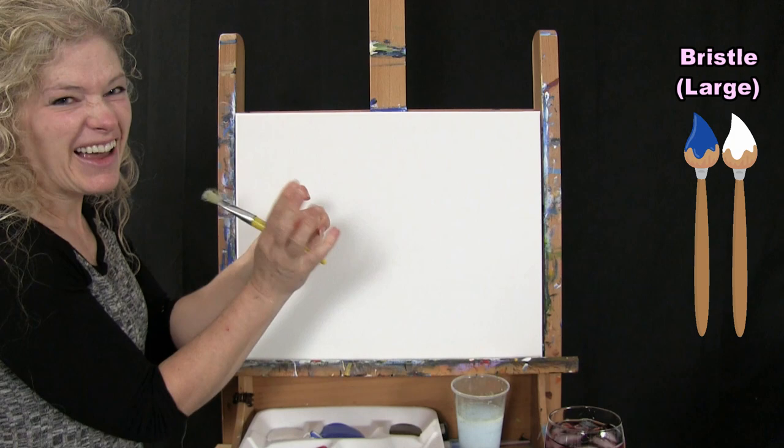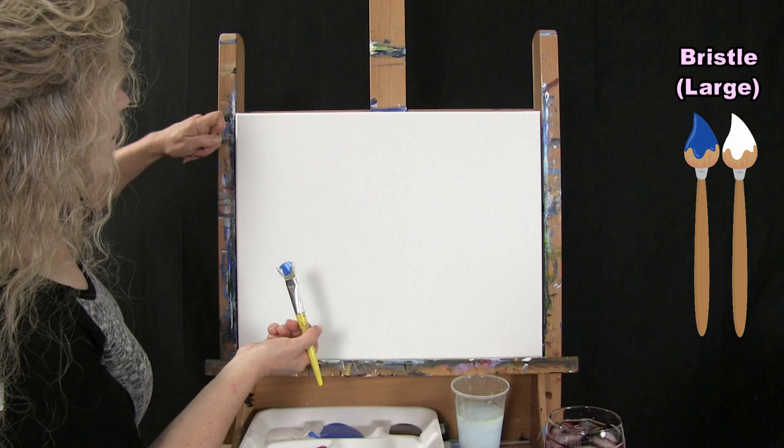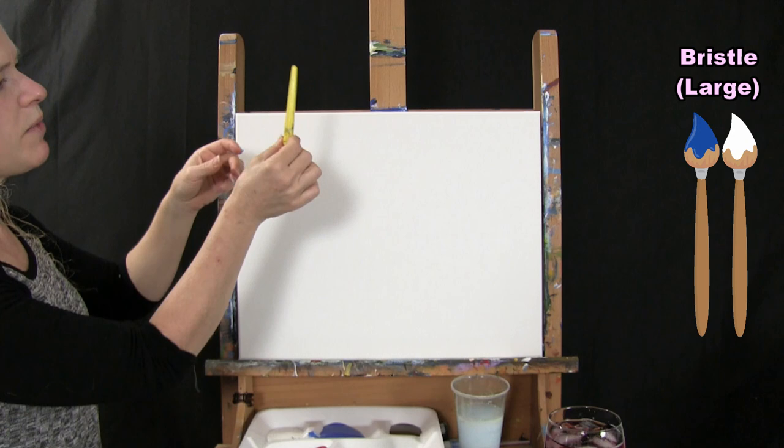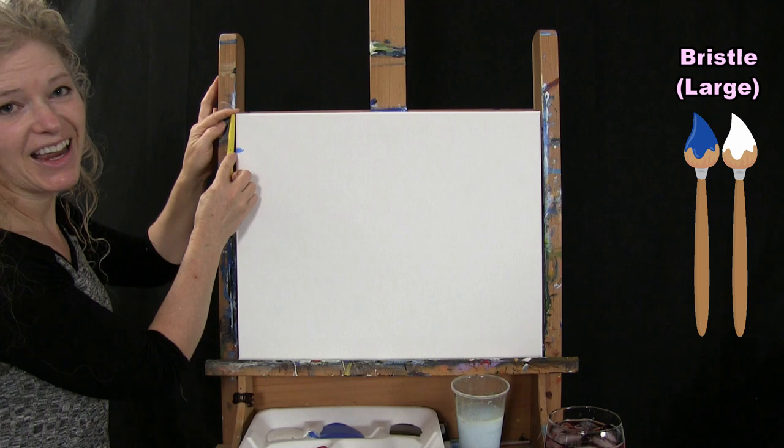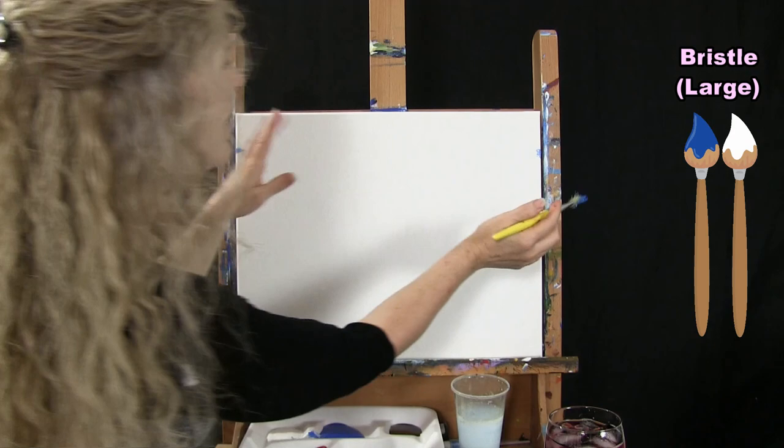I know all of our hands are different sizes, but what I'm gonna do is mark it with my knuckle. So I'm gonna put blue and white paint on my brush at the same time, and I'm gonna go one knuckle, two knuckles, and make myself a mark. And then I'm gonna use my brush as a ruler and measure just to make sure I have a similar mark on the other side. I'm gonna come to the right-hand side and make a mark right about the same height. So now I know that's about as far down as I want my sky to go.